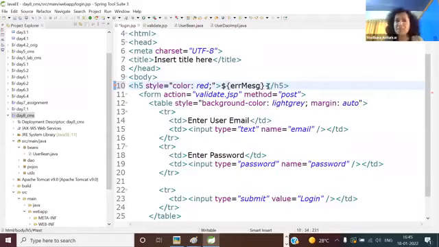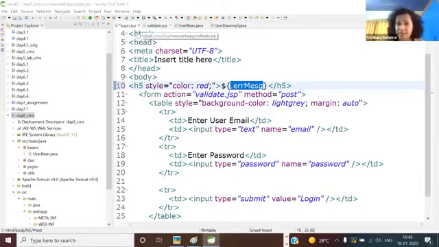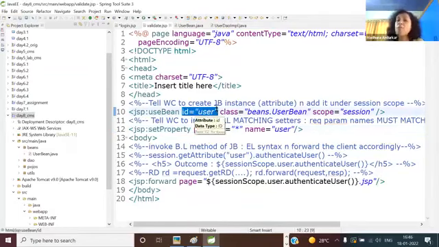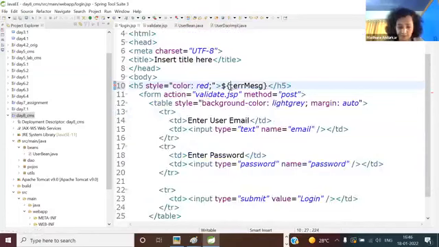I told you, Shubham, some things, guys, you have to try. It just takes you a minute to try it out and then tell me what happened. Now tell me, when I say dot errorMessage, it is treated as a property. And what will be called? Getter will be called for the property, or setter? G or S? A getter will be called. Now, whose getter is to be called? The user bean's getter. But using which name or which ID? ID and name are the same. What are we using? It is user. But if I do user.errorMessage, how many searches will the container have to invest?